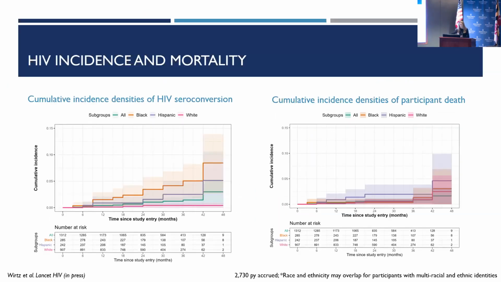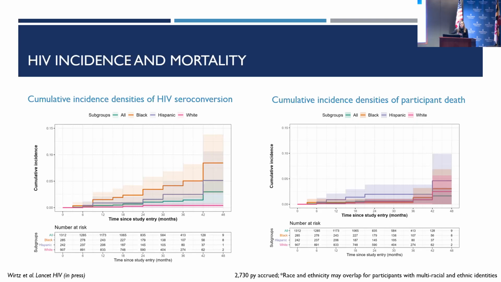And again, as with our outcomes of interest, we were really focused on understanding HIV incidence. So we recently completed that analysis and found that across over 2,730 person years of follow-up, there was an HIV incidence of 5.5 per 1,000 person years. And probably not unsurprisingly, based on what we know about the epidemic in the US, this was much higher among Black participants and those living in the South. And actually within the 2 cohort modes, also much higher among participants in the site-based modes versus those in the digital cohort arm.